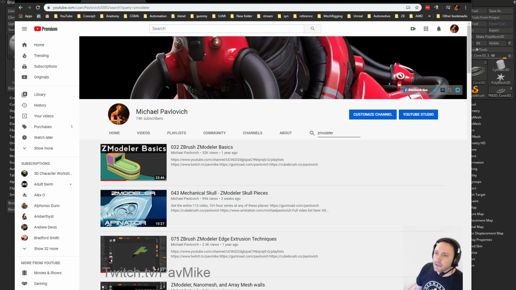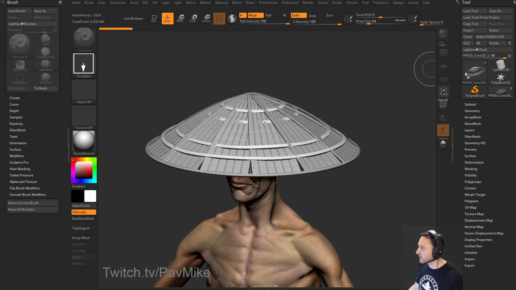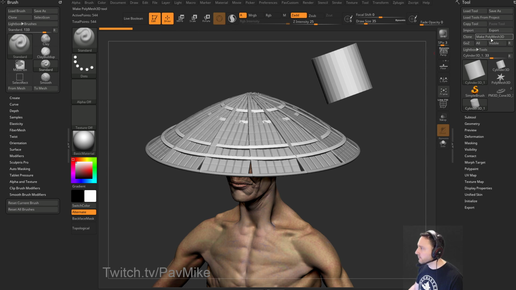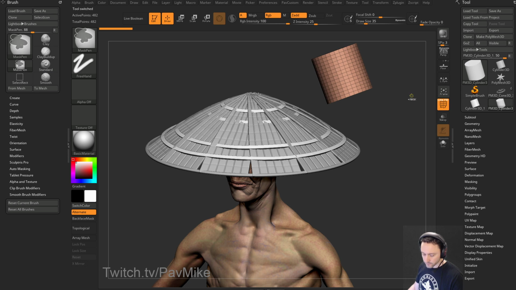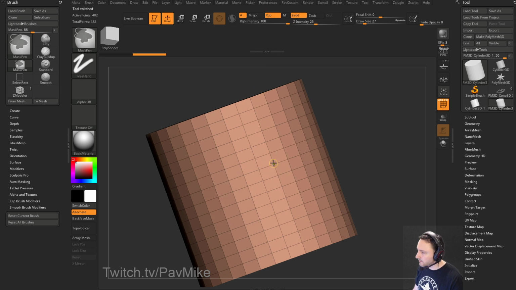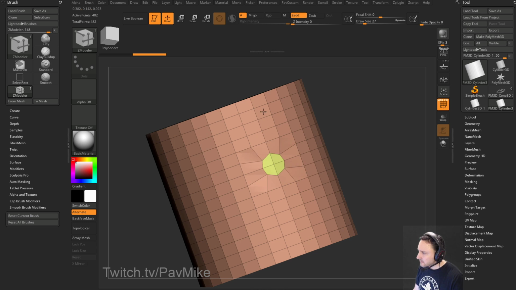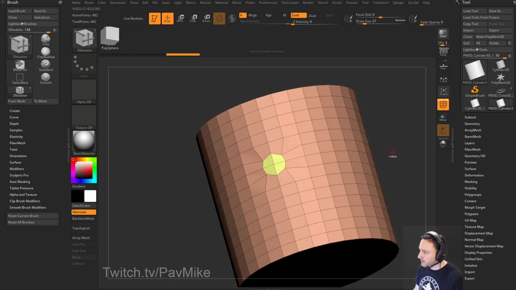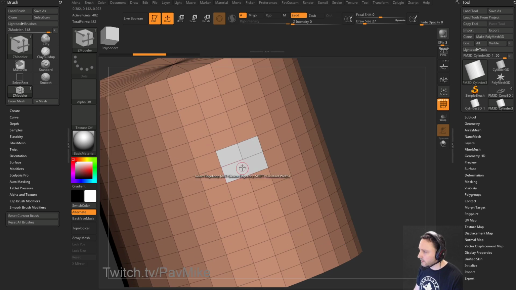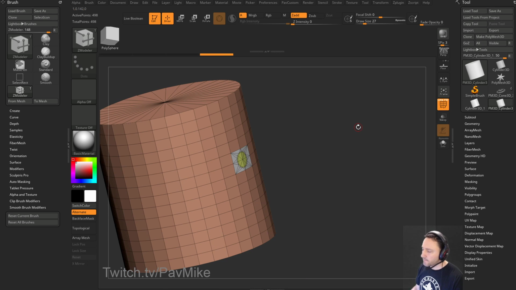3ds Max might have scripts that align the shape with the circle. Maybe they're the same script. Oh, there's also circular in ZModeler. Sometimes that's useful. So you have a cylinder here, Edit, Make PolyMesh 3D. And go through here and you can paint these and then, oh, what is it, spherize? Bring, brong. So you can kind of do that. You can also do what we were talking about, where you can split point, or you can even go in here and you can split ring. A lot of different ways.